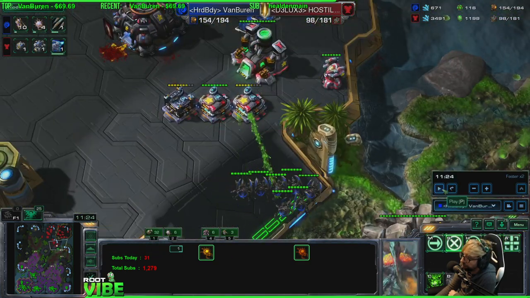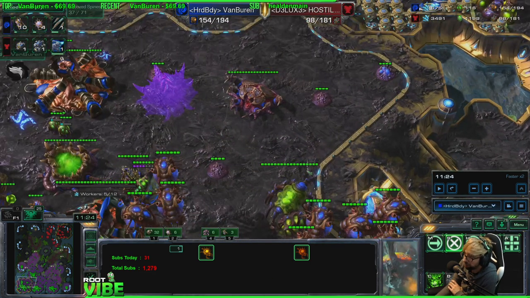Okay. So, again, you're doing two styles at once. You're doing a Hydra style with Lings and a Roach style with Corruptors. You can't do every style at once. If your styles had just been Roach Corruptor, or if it was Hydra Ling Bane or something like that, because you also have Banelings too. Did you get Bane speed as well? You did.